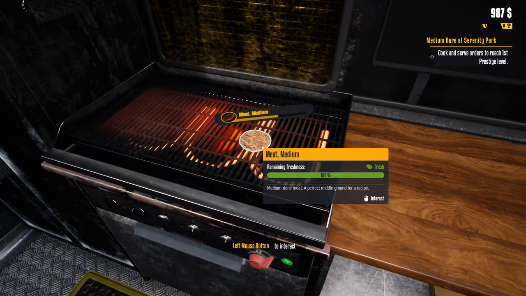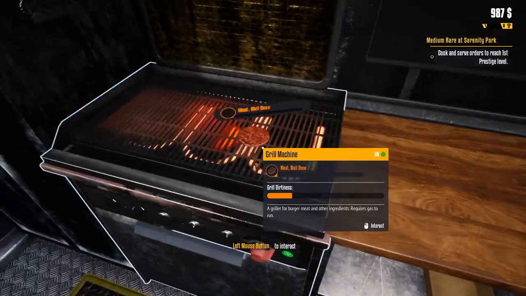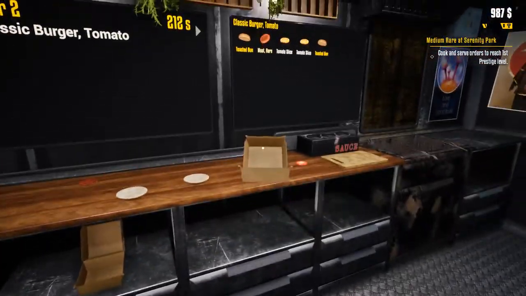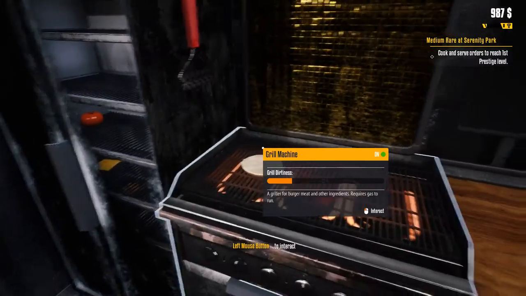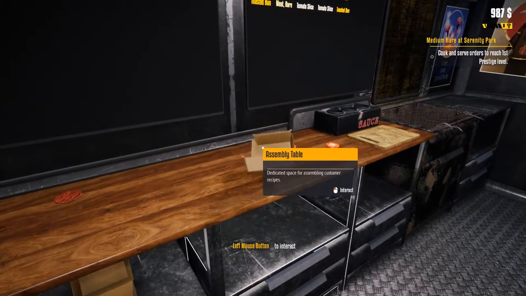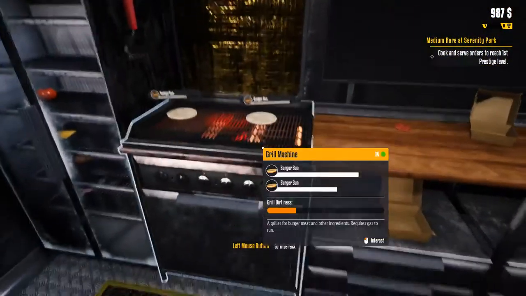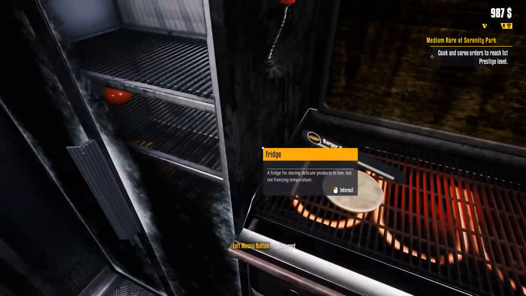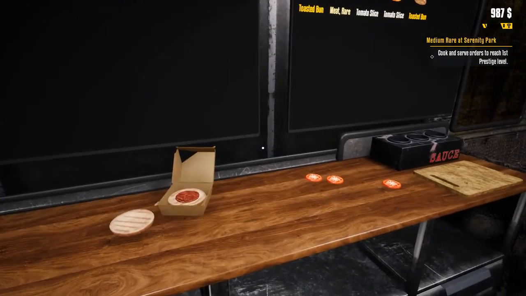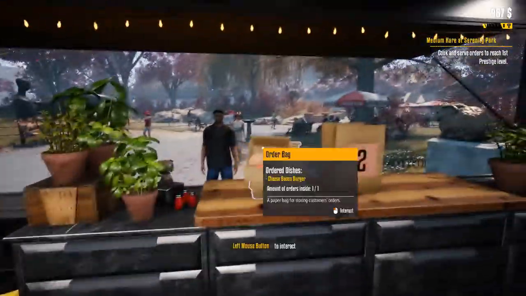All there. Meat's done, so we'll set it right there. Come on, get up there on the table. Get us a box. Put our bun on the grill. Grab the box, move it right there. We need two tomatoes. Bun. Put in the bag.